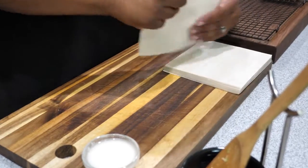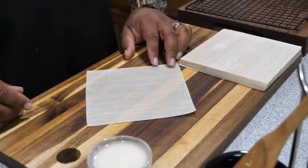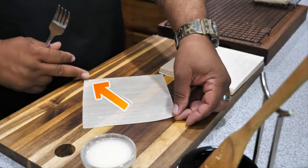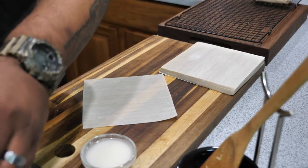Now, you want to go ahead and get your egg roll paper, right? You get this right here. I'm gonna show you this. Now, let me get a fork. Now, with the square, you want the point facing your stomach, right? Real easy. Now, we're just gonna go ahead and stuff it.